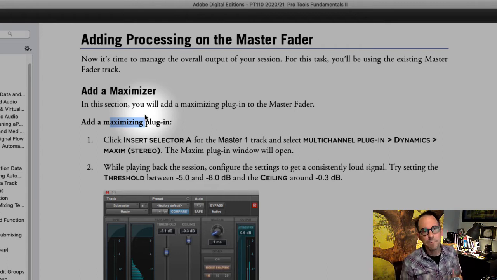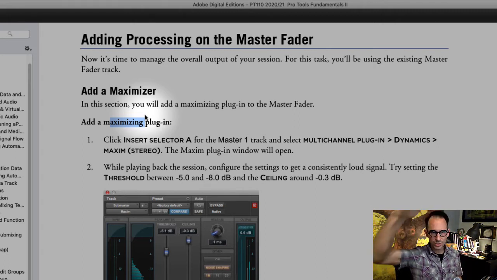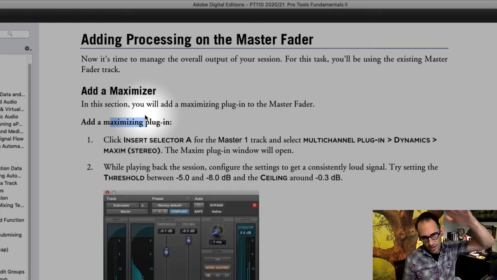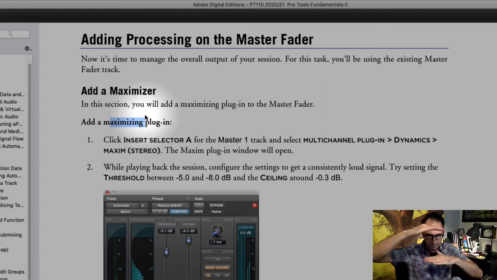This is basically a compressor and a limiter. We're limiting the total volume so it doesn't go into the red, and we're compressing the dynamic range, so the loudness can only go up to here and the quiet parts won't go below this imaginary zone. So anything that's too quiet gets pumped up, anything that's too loud gets pushed down, and then it's basically compressed in this sort of dynamic range, if you will.